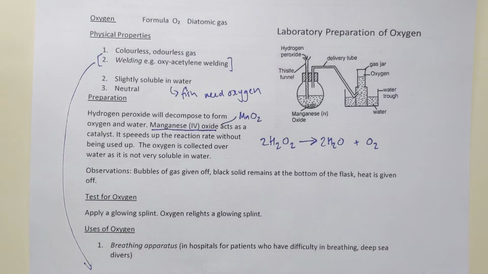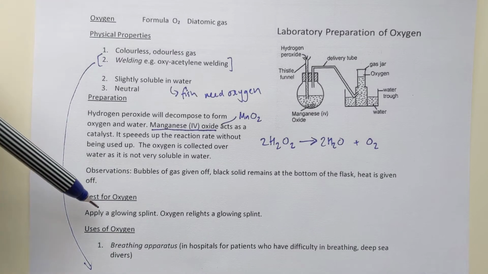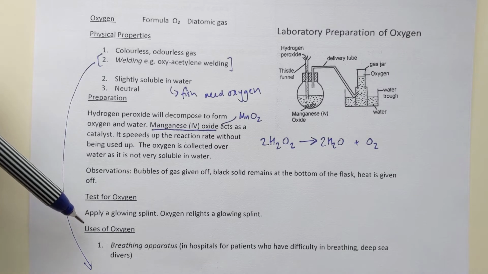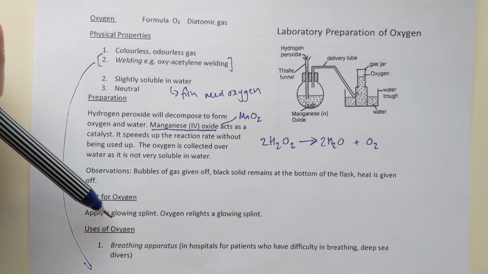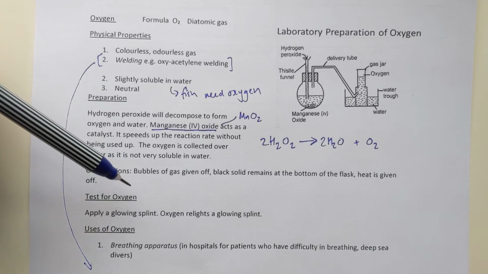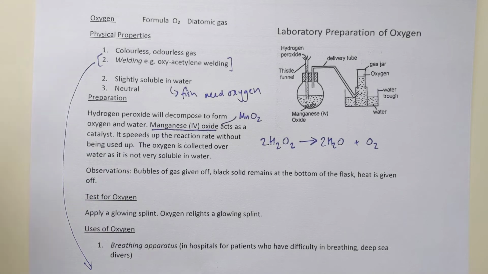Once you've got the oxygen, you might want to test it's actually there. So we've got our test for oxygen. Hopefully you should remember this from down the school. If you add a glowing splint to oxygen, so a glowing splint is one that's been lit but just blown out, so still kind of glowing red but not actually on fire, it will relight in oxygen. Oxygen is the thing that makes things combust well. So if you put a smouldering thing into pure oxygen, it will come back to life, the flame, and start burning again.